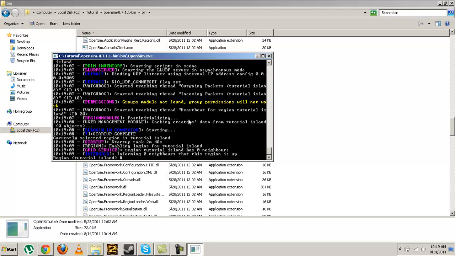I will also upload a new video for how to make more than one island or sim or region on one server. That will also take up more bandwidth, but it's still kind of cool. And also tell you how to change the terrain with commands.